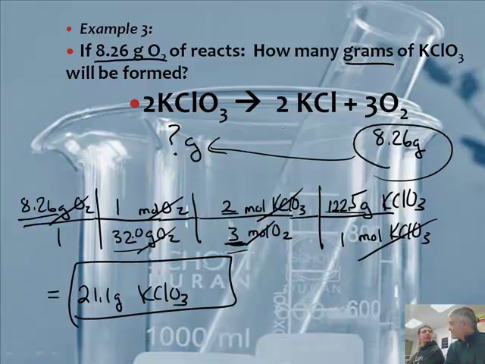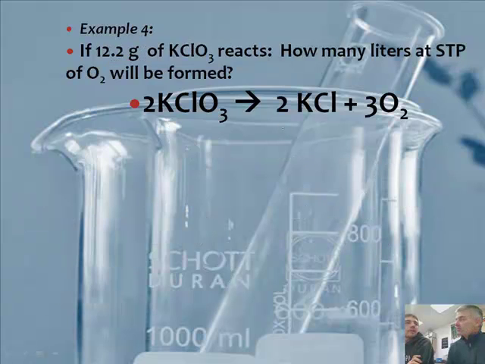Really, bakers do this all the time. I was going to say, I did that last night when I made cookies with my kids. Yeah. So this method we use for chemicals, but really it can be applied at the bakery. How many cookies can you make based upon the fact that you've got 4 cups of flour or something like that?